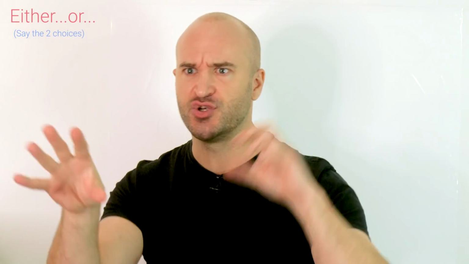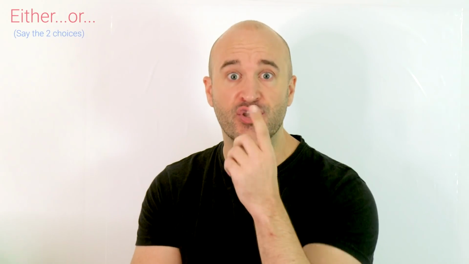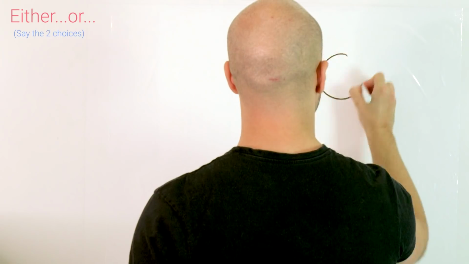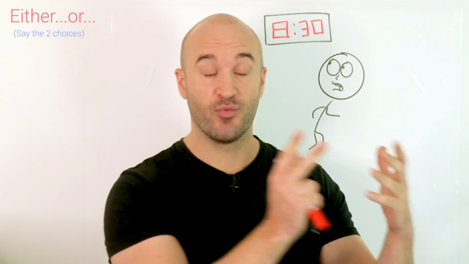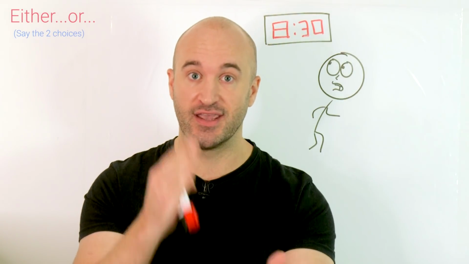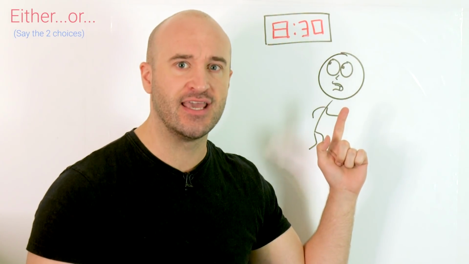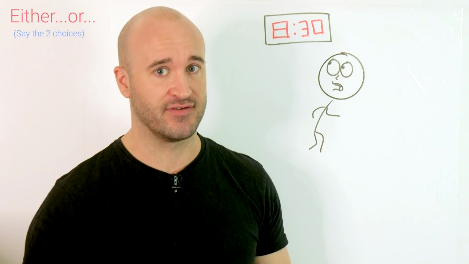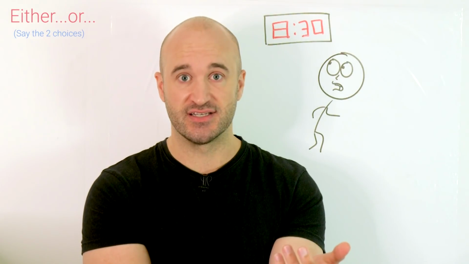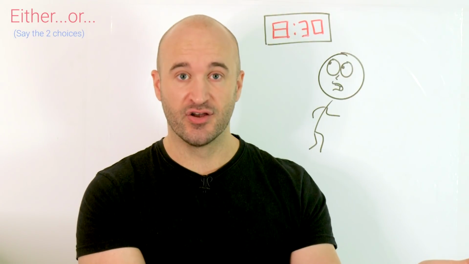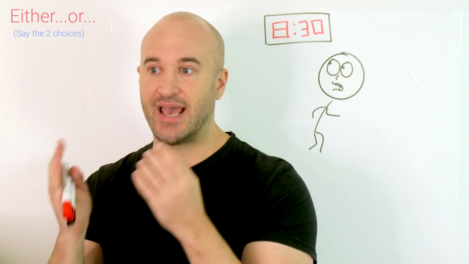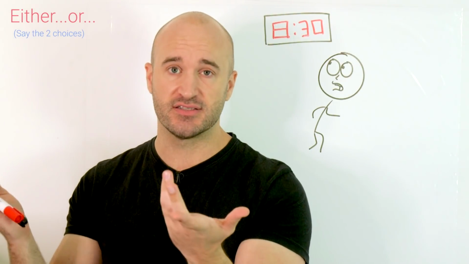Either I have covered this in a different video right here, but in this context, either is giving a choice. You want to specifically say the two options. But how would you use this, like every day? For example, you start work or class at 9 o'clock in the morning, but it's 8:30 and you haven't eaten breakfast. I have two choices. Leave now and be hungry, or eat breakfast and arrive late to work or my class.